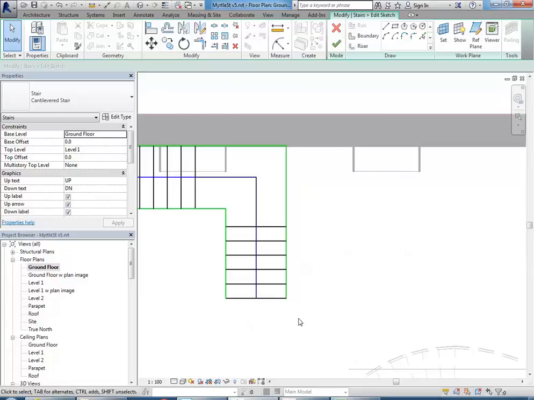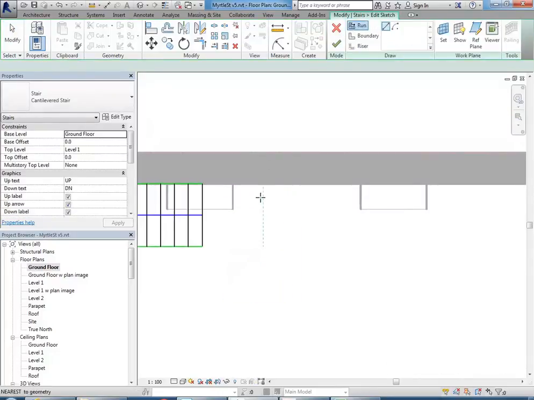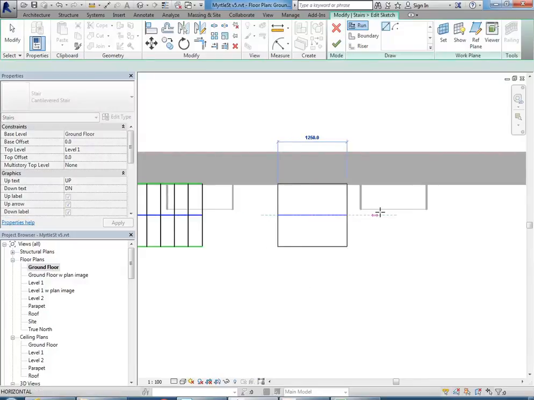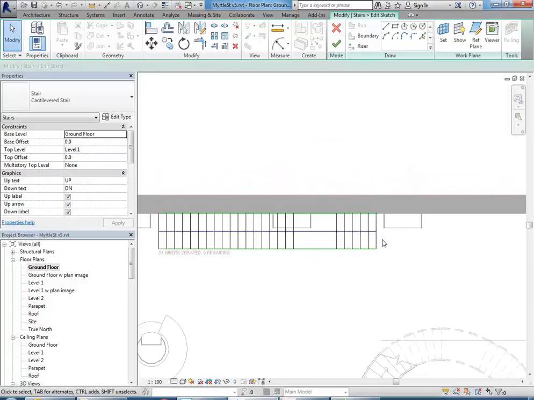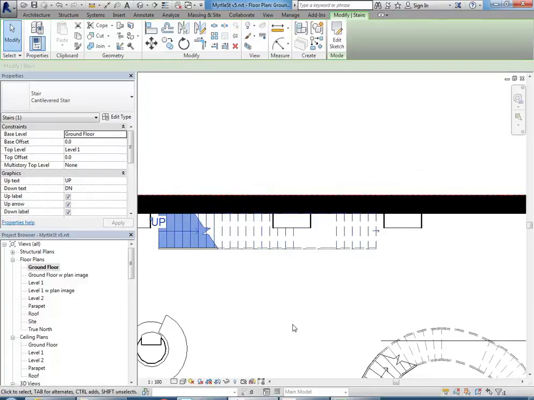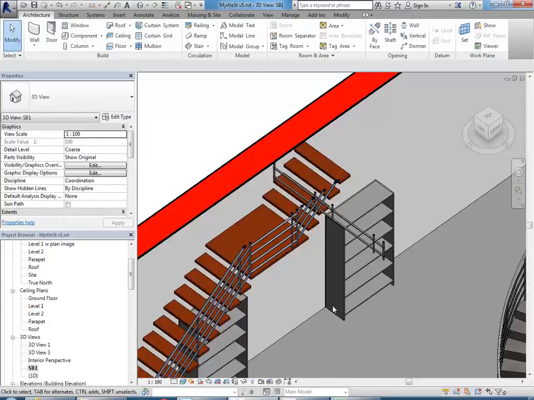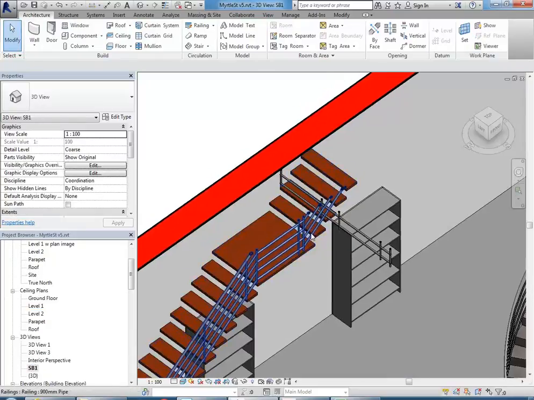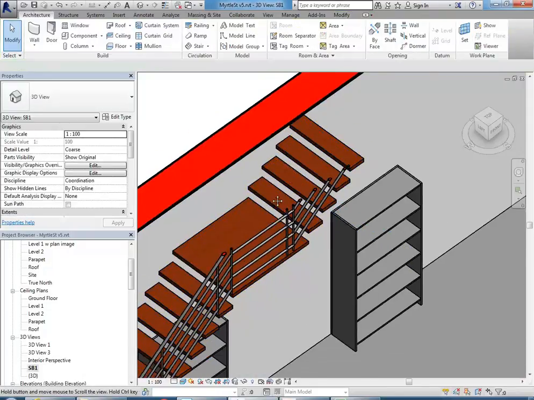So I'll show you an easy way of changing that. I can delete these lines, go back to run, and instead of having the landing turning in an L shape, just do a landing that's straight. So I can have my 18 steps, then a landing, and then some more in another flight. And that will avoid that problem. My railing's gone a bit skewy, but it doesn't matter, I don't need the railing on that side anymore anyway.